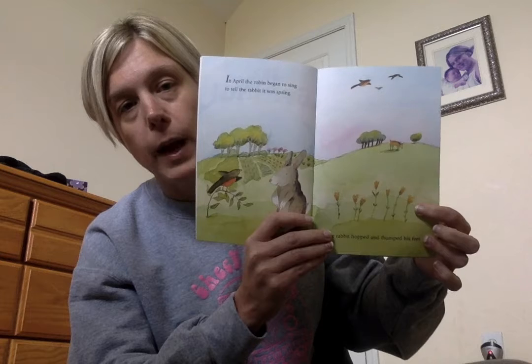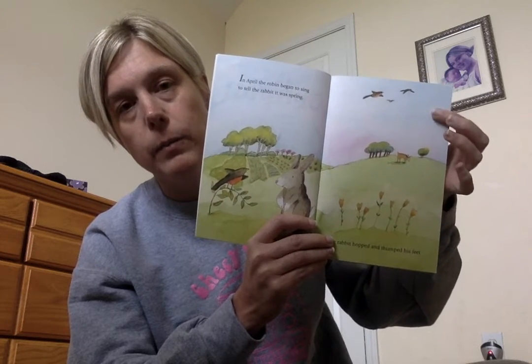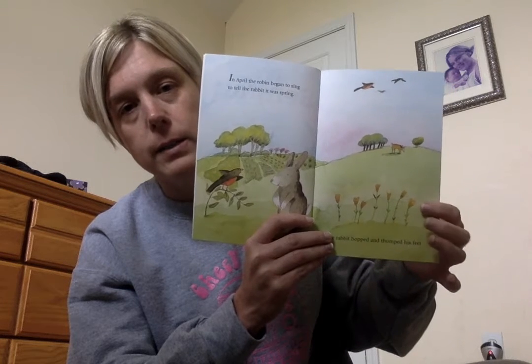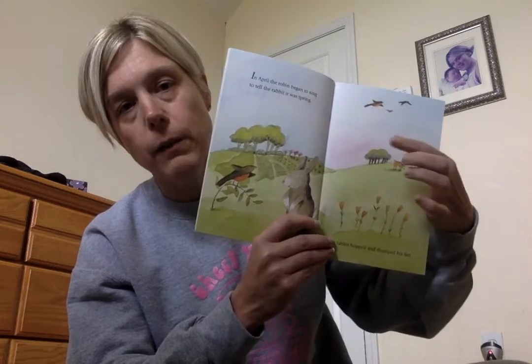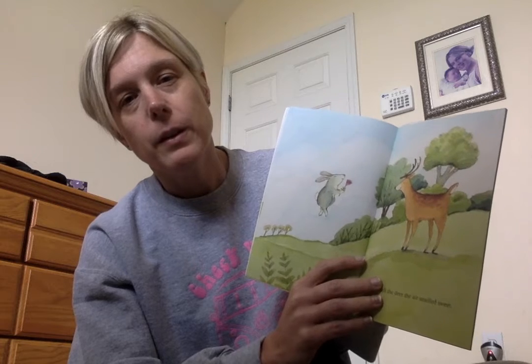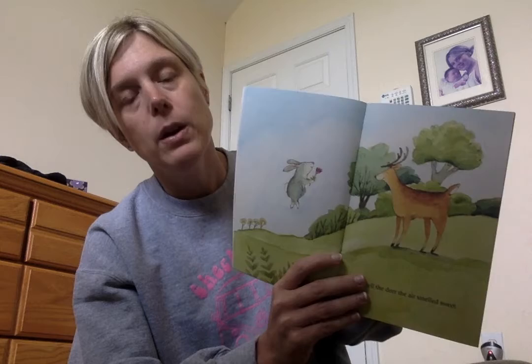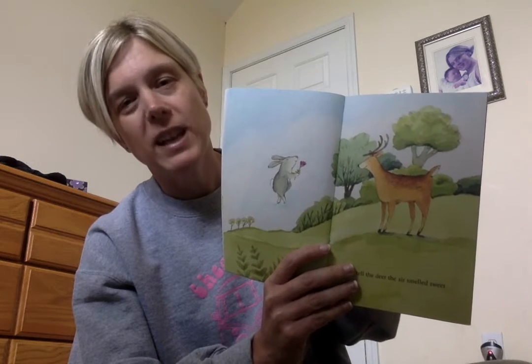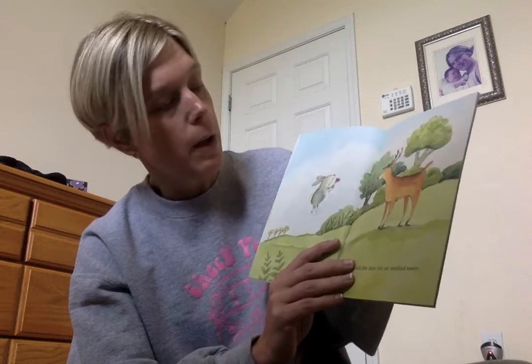Okay, you see some flowers growing, birds flying all around. Now, birds do fly in the winter too, so that's not always a sign. But definitely flowers growing, a lot of green grass and green on the trees. Because in the winter, the grass is kind of dull looking. And dull just means it's kind of brownish, like everything kind of dies off because it's so cold. The trees don't have all the green leaves. They're just kind of bare and empty.